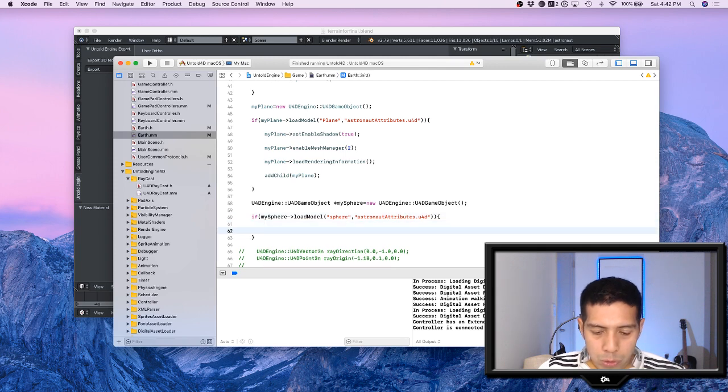Alright, so for my sphere, sure, let's set enable shadows. What the heck?